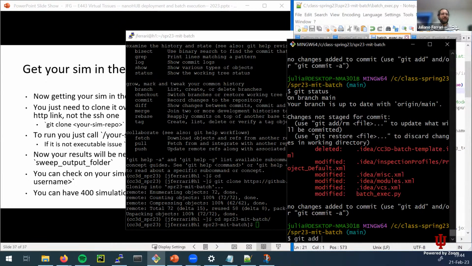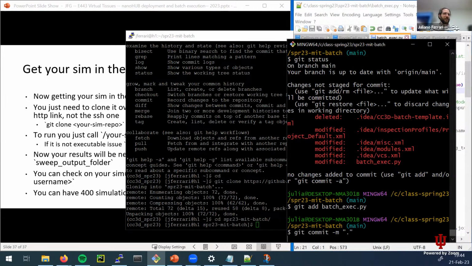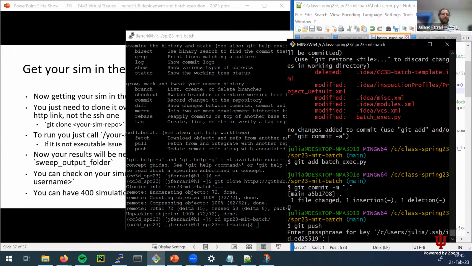Git add match exact.py. So I'm going to break a rule and place in a bad commit message, but it's late.